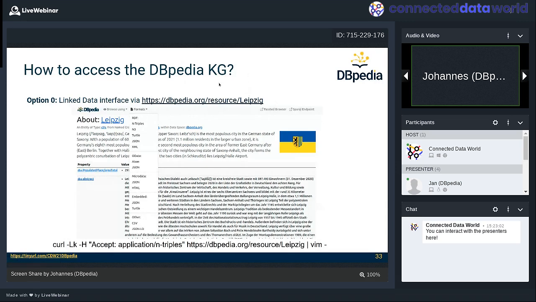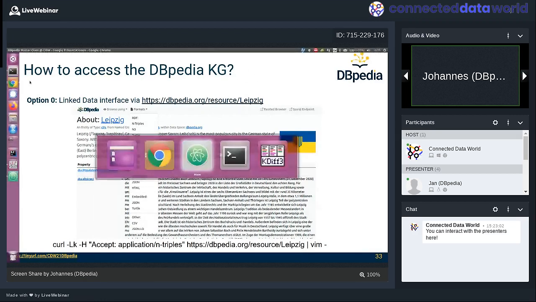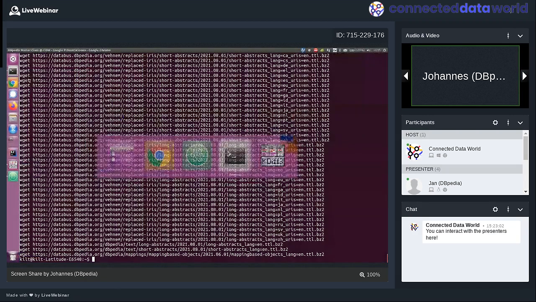If you visit it via the browser, then you get a visual representation where you also have the option to download the data manually in different formats. But of course, it's also possible to fetch this data via the command line with a very tiny command.